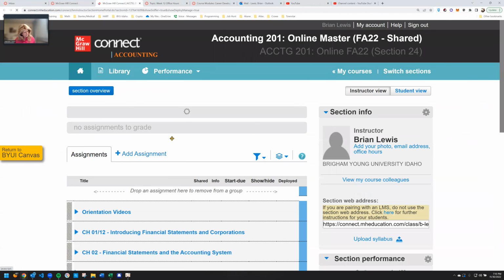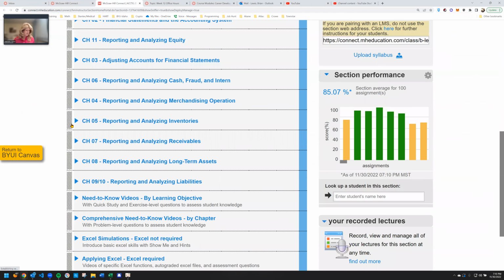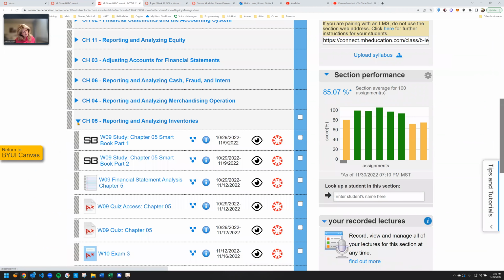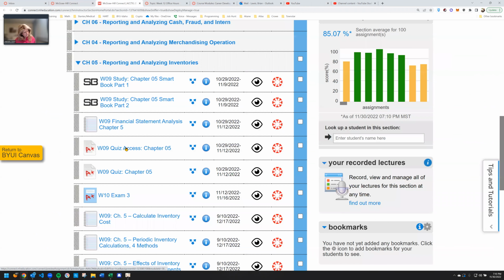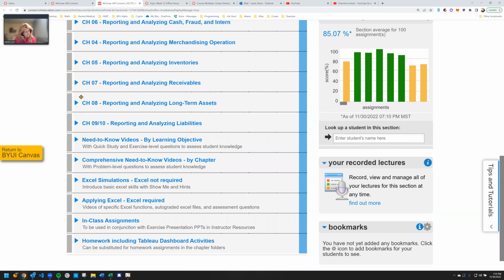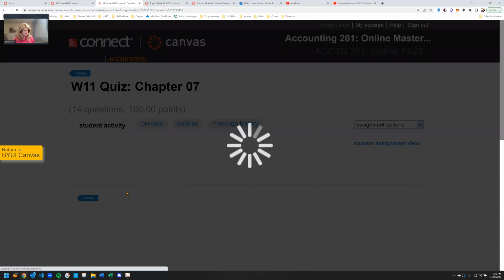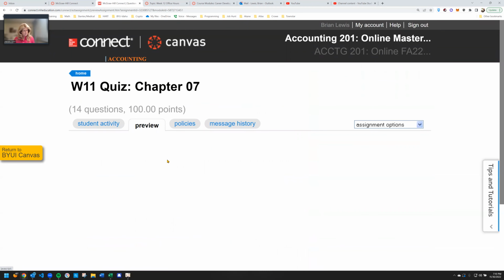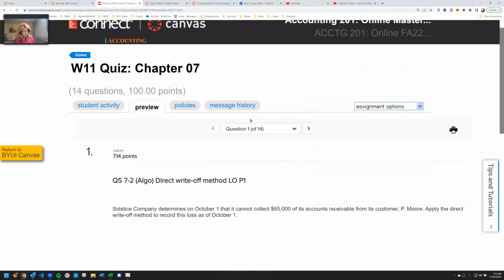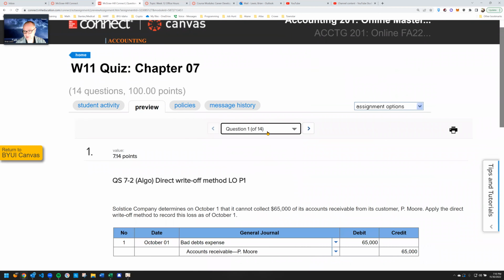Number 5. I've circled it, and that was in the quiz. Number 5, I think, is where I couldn't figure it out. For chapter 5? Yeah, but no, it's question number 5 on the quiz for chapter 7. The inventory. Quiz access or the quiz? I think it's the actual quiz, but there was a similar one in quiz access, but I can't find that number. But I did circle it in the quiz. Okay, well, let's see if it's there.